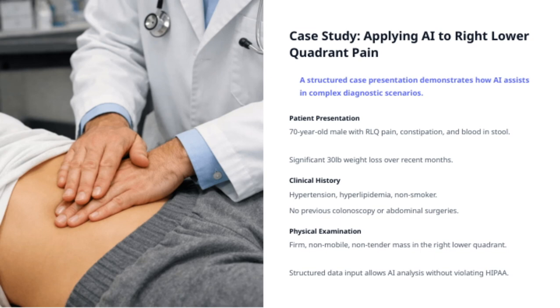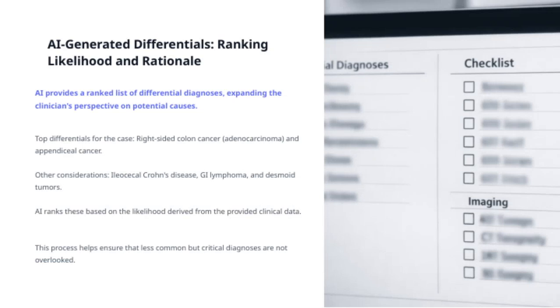It demonstrates the potential of AI to analyze complex clinical data efficiently, ultimately improving patient outcomes while respecting data privacy and security. This process helps ensure that less common but still critical diagnoses are not overlooked in our clinical assessments. AI ranks these potential diagnoses based on the likelihood derived from the data we provide, which means it helps us prioritize what to consider first.